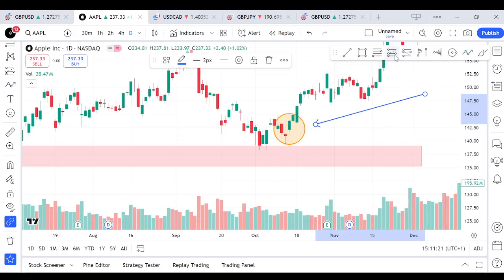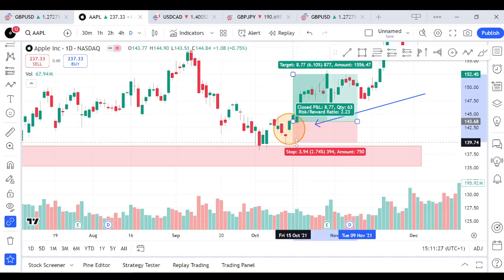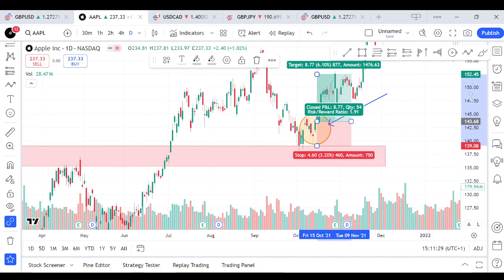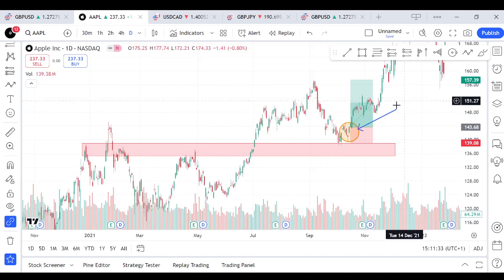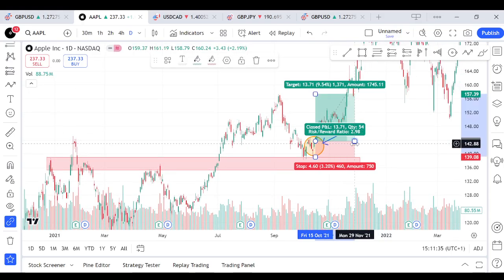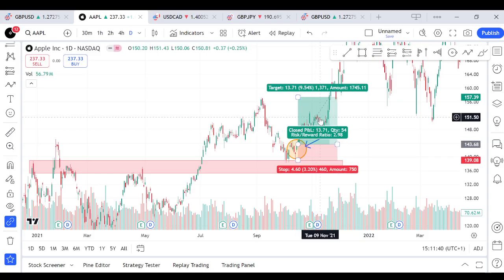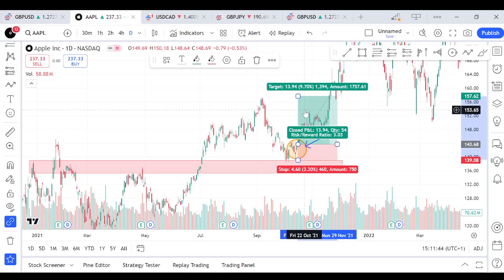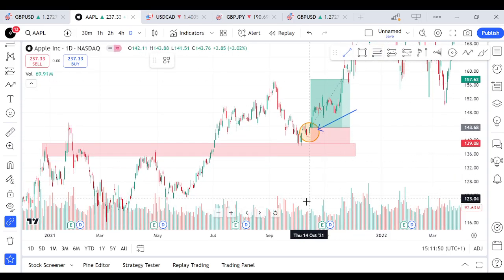Have the confirmation with this candle closing above the third candle. Could enter here, the stop loss here, and take profit levels could be at this swing high or that resistance level. And that's how we're able to catch a 1:3 trade right there. So one thing you should always consider is volume confirmations.